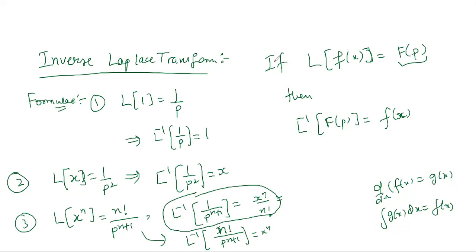Okay, yes, Vidushi, you're asking how we are getting these formulas. These are the same formulas we already know for Laplace transform. We know the definition of Laplace transform, right? The basic definition of the Laplace transform of a function is this. Using this definition we have certain formulas. We already know Laplace transform of 1 is this, Laplace transform of x is this, and Laplace transform of x raised to power n is this when n is a positive integer.